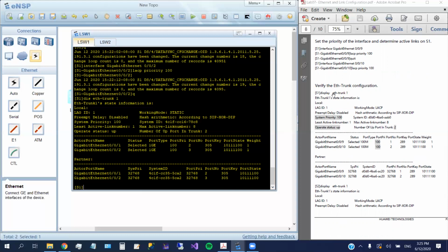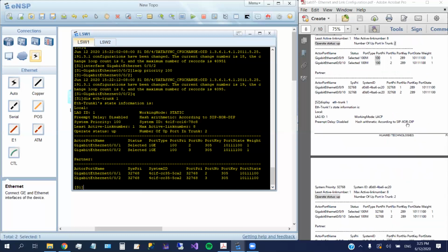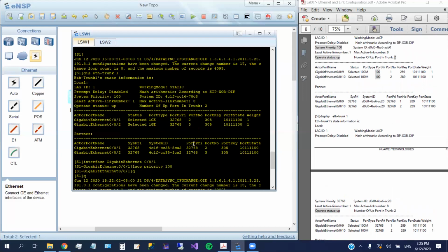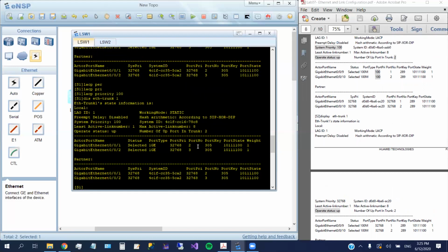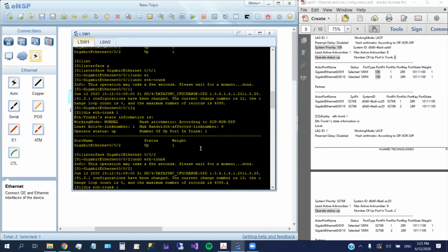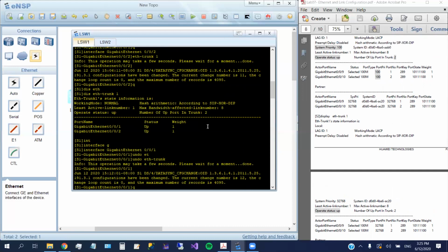So this is to display the Ethernet trunk. We have already done this. Now here, if you want to see, the working mode is static here. Last time, is it static?